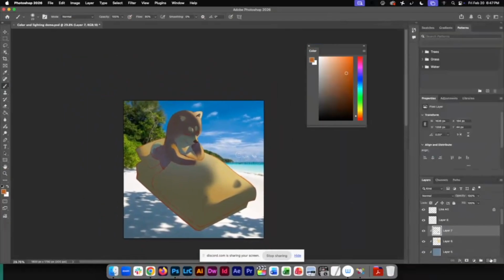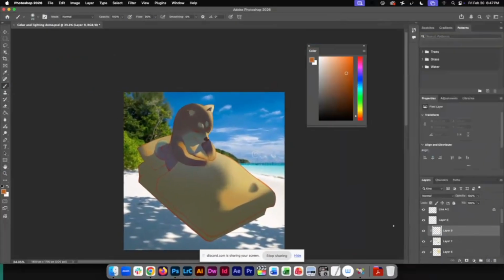You can start by making a layer, clipping mask onto the previous one, and you can choose either darken or lighten. Darken is a blending mode that allows you to paint anything that's darker than the layer displayed on screen. And lighten is the opposite. I'm going to show how that works.